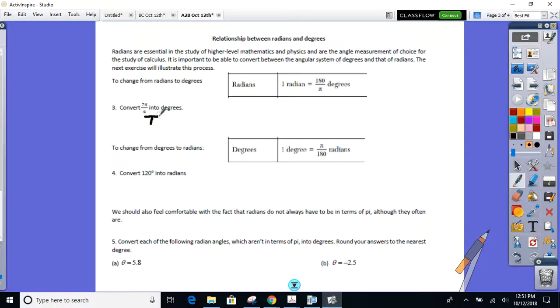So I'm going to take my radians, 7 pi over 6, and multiply that by, what's it convert to on the formula sheet? 180 over pi. Everybody see the conversion on your sheet? Radians equal degrees. So I'm going to multiply it by 180 over pi. And here's why I do that. What's on top and on the bottom that's going to simplify out? Darn right. But what do you do from here, though? I don't want to leave it like that. Multiply the numerators, divided by the denominator. So 7 times 180 divided by 6.